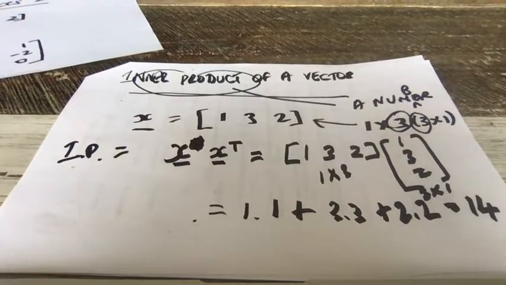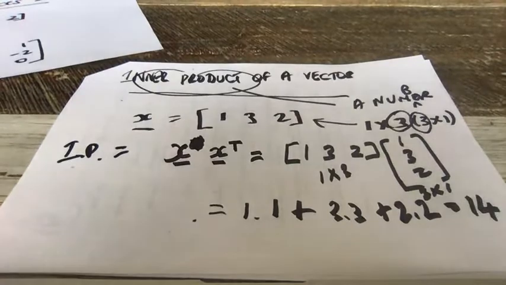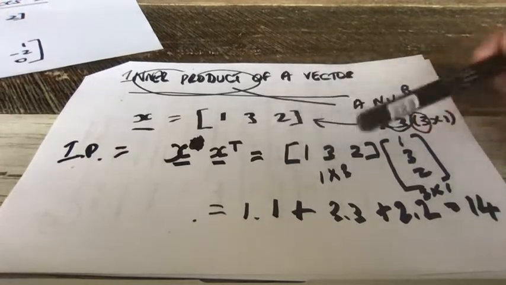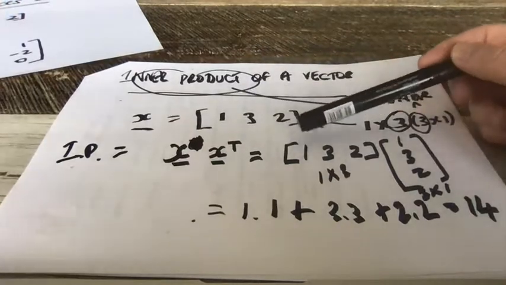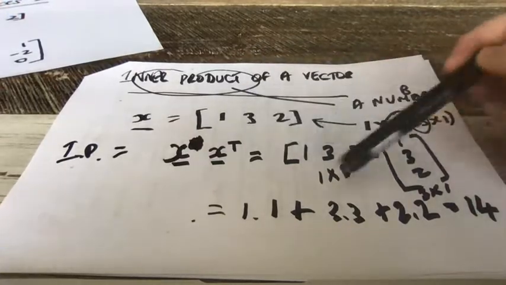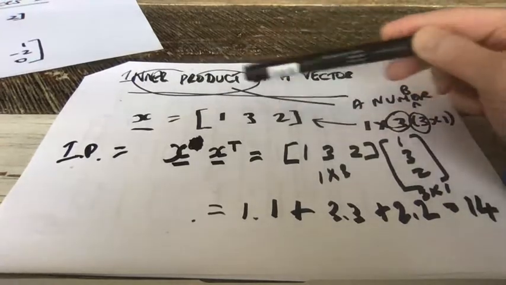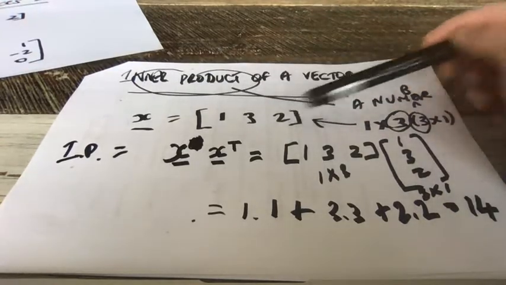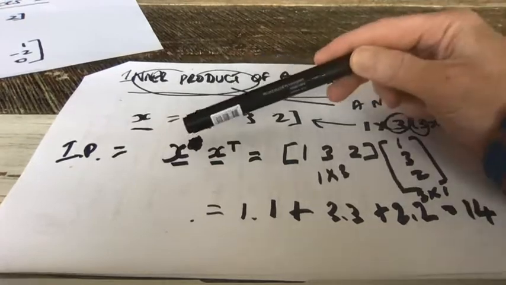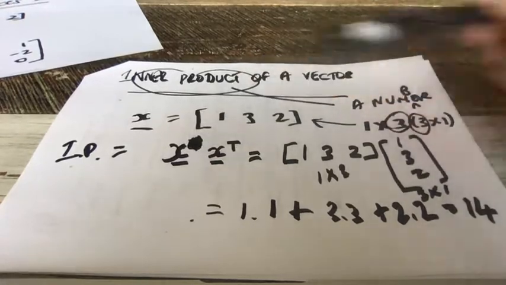Now, when I first started messing about with this years ago, like yourselves, I was always getting confused between this inner product idea of multiplying a matrix by its transpose. But the order comes because we're representing x as a row. So it's 1 by 3. We must multiply by 3 by 1. So that means the inner product in this case is x x transpose.